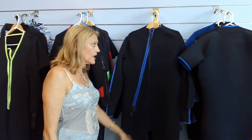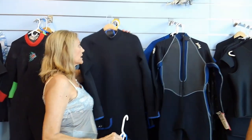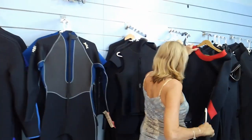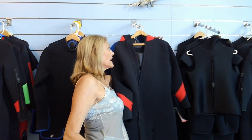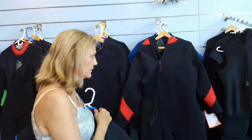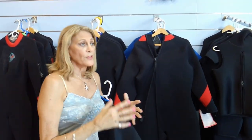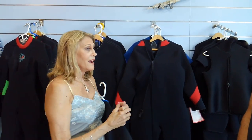At the same time, you can put what we call a spine pad in your suit, which is very important when you're looking for warmth. Back in the day, every wetsuit had a spine pad in it. It enters the top of your shoulder blade and runs down the spine. The purpose of a spine pad is to fill that void — no wetsuit will take the shape of the spine. So when you get in the water, especially when it's cold, you feel that rush of water running down your back, which is not nice or comfortable.